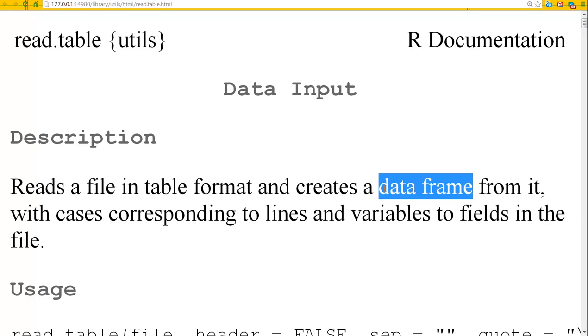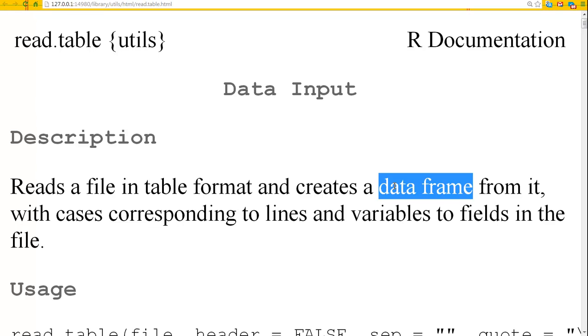Now, we've talked about vectors, and then there are what are called matrices and arrays, but let's just say matrices. And then there are things called lists, and then there are these so-called data frames. And I think I said that a data frame is the closest thing to a spreadsheet of data.